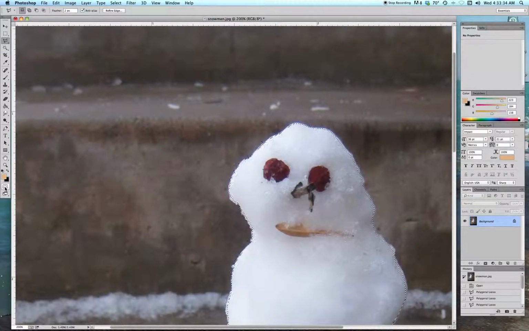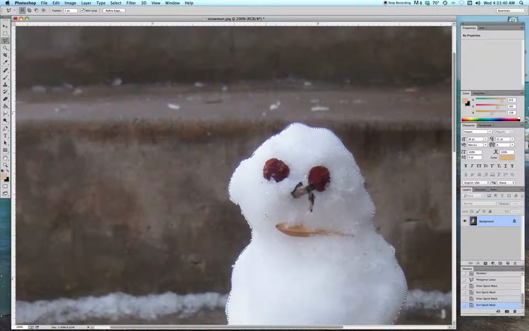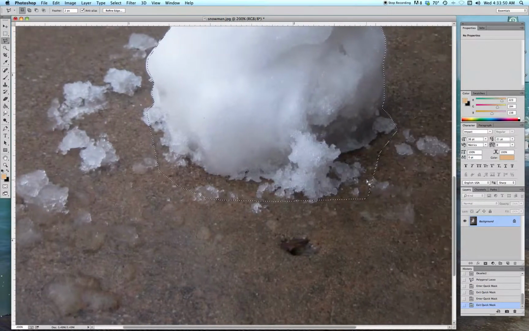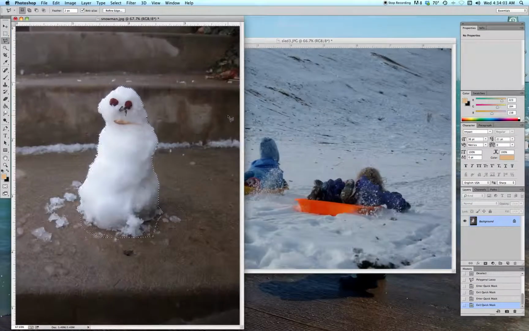I'm going to show you what it looks like in Quick Mask. You can see there's a little bit of a soft edge here. If I get out of the Quick Mask, you can see I came inside a little bit here to make sure that I didn't pick up any of this pavement or anything behind it. Now, you'll notice the bottom of the picture is very roughly cut out. The reason I did that was eventually I'm going to cut the bottom of this snowman off and blend it into the snow. So I know I don't need that part, so I didn't waste any time trying to cut that out. So let's zoom out.